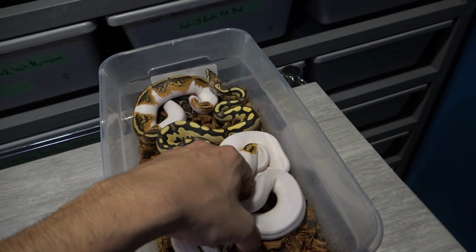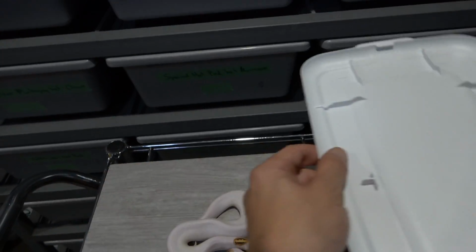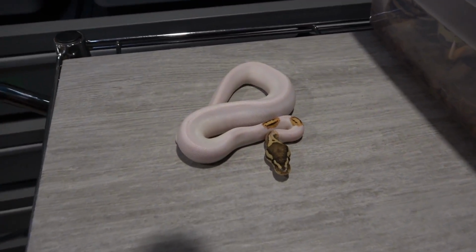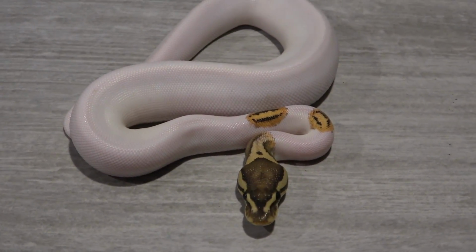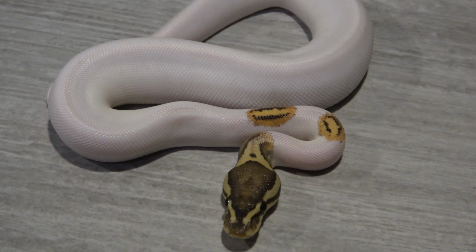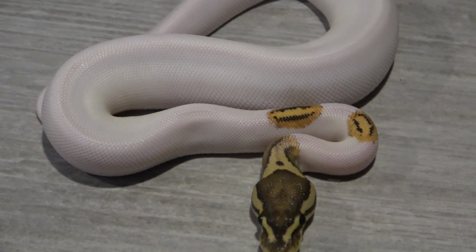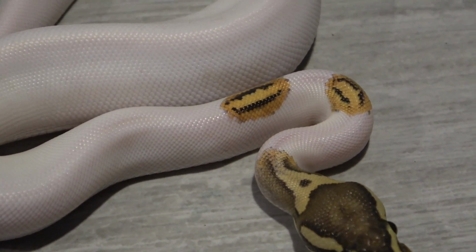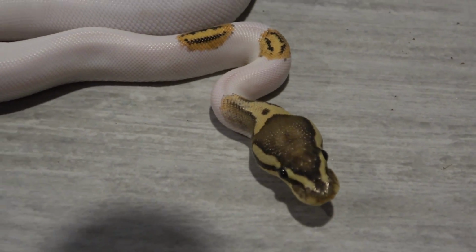We'll get into the last two pieds. So right here we have a fire yellow belly pied female, and you just zoom in there, really blushed out compared to the yellow belly pied. Fire takes away a lot of pattern, so it's very high white, but you still got the jagged sides from the yellow belly, and it's really cool. Love the almost green tone it brings to the head.